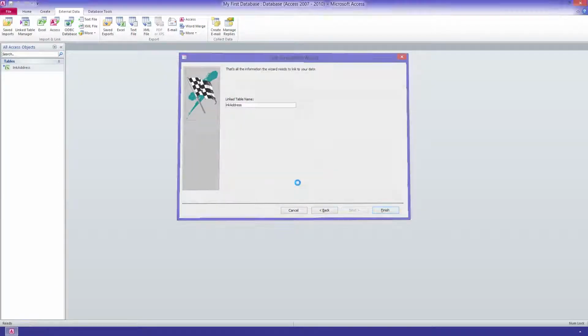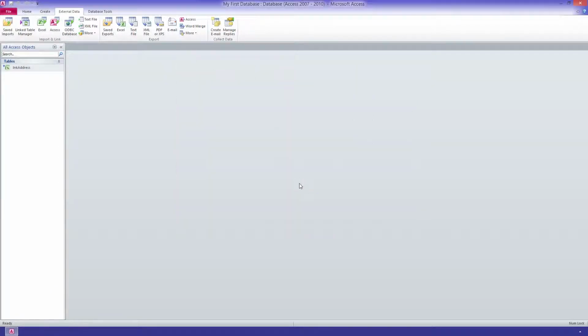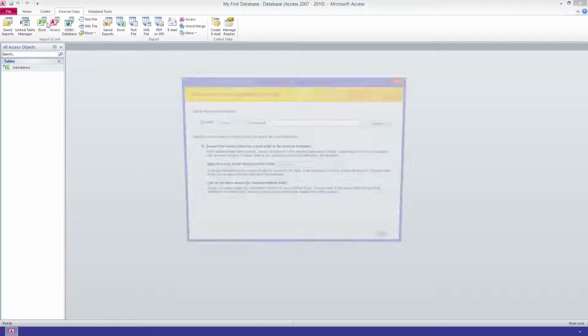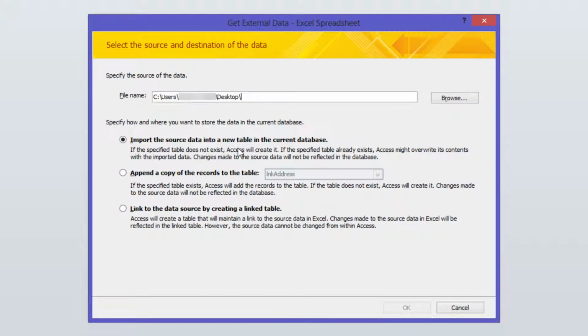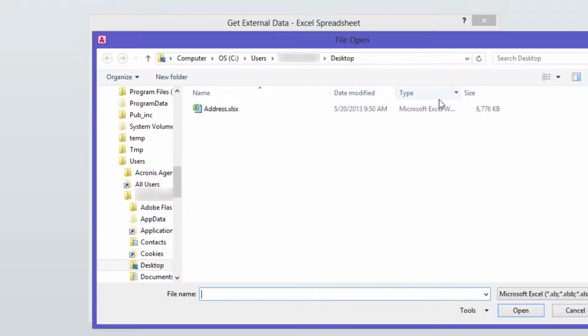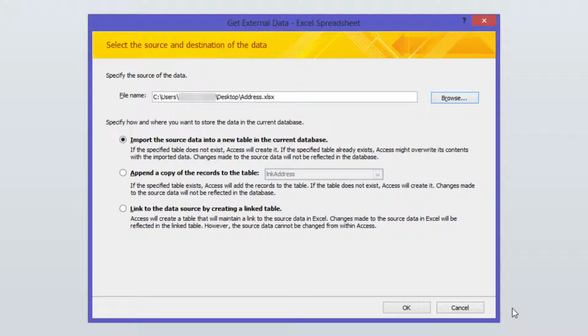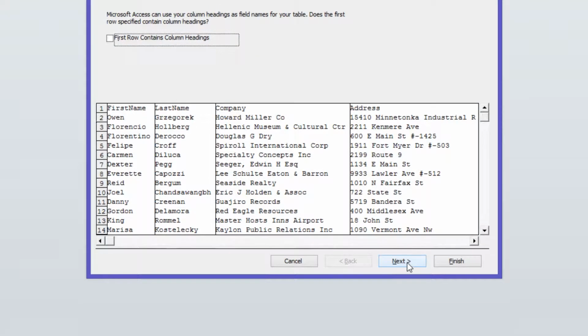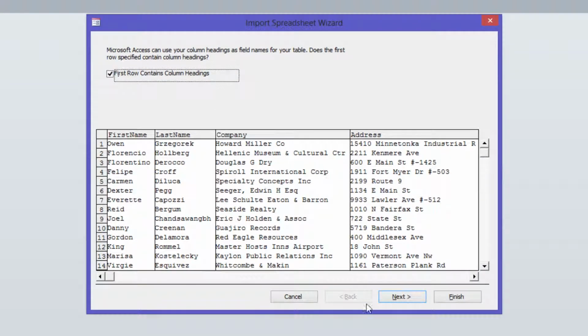Next, we're going to want to create our first table. Instead of creating the table through Access though, we're going to use our Excel spreadsheet to make it for us. So we need to import the Excel data again. But why? We already imported it. Well, this time we're going to import the data source instead of just linking to it. This is an easy way for us to create a table. Once again, we tell Access that the first row is the column names.